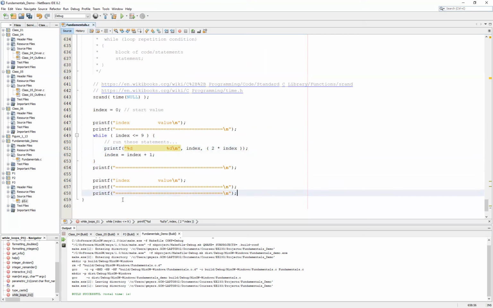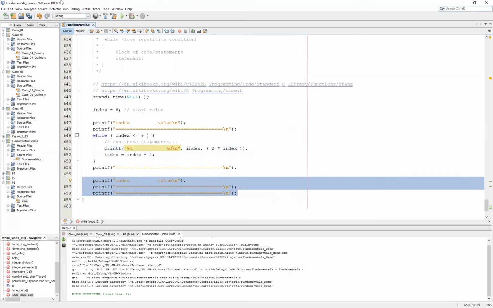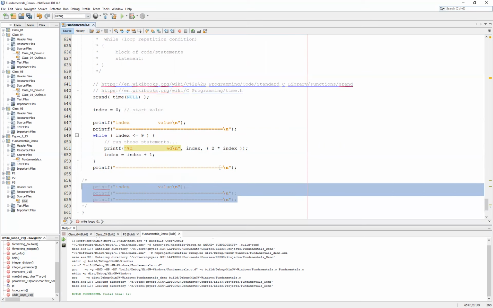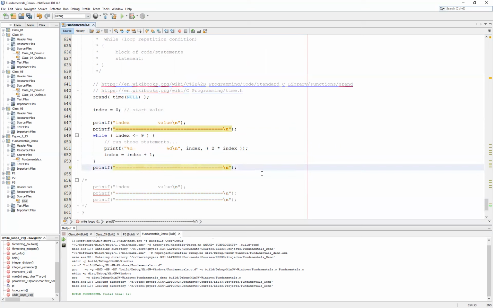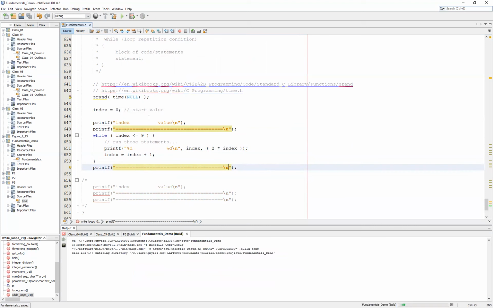Now I'm going to take a second to comment out this other set of print statements, and I'm going to save this and build it.